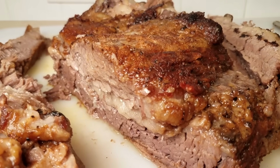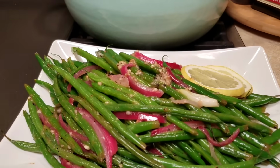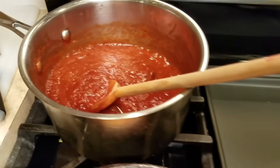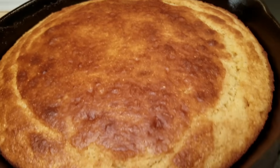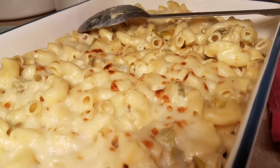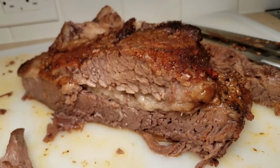And I also want to show you the other things that I will be serving this with. I'm also going to be putting out a green bean recipe, a homemade ranch style beans recipe. And here's the barbecue sauce. This is what it looks like finished. I also made a sweet cornbread and I will be putting out a green chili mac and cheese recipe. This basically is going to be my holiday meal this year and we are excited to dive in.